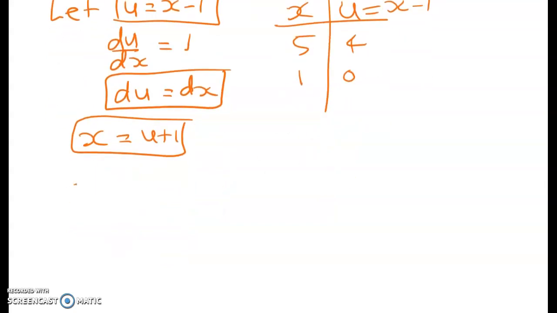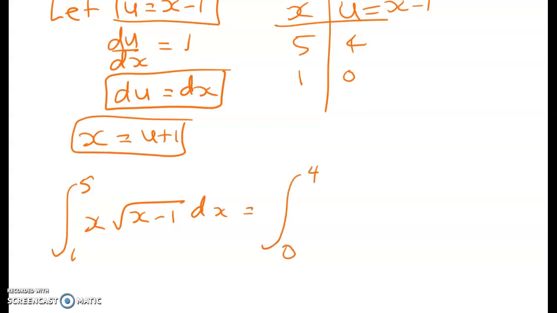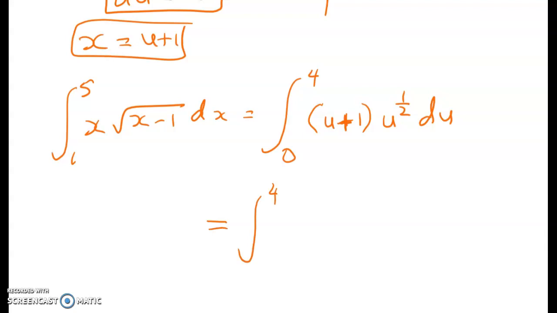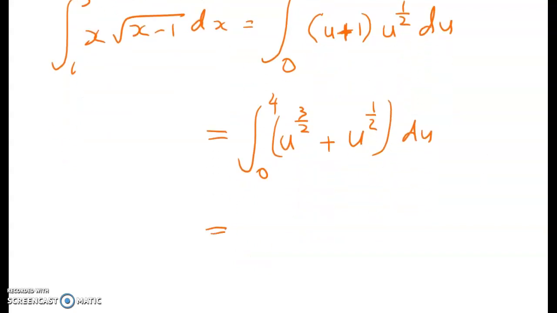So what can we do with this? Well, we get this to start with, switches over to become this. And remember that we looked at the end of today's lesson just with that badly drawn graph of how we're shifting everything along. So we've got u plus 1 times u to the power of a half du. Now these are actually easier because we're just going to substitute in the values, so we don't have to put it all back in terms of x, so it's much cleaner.